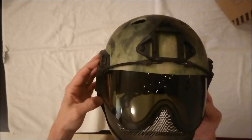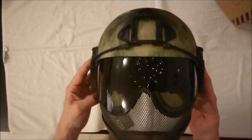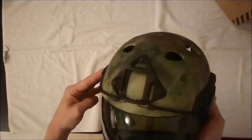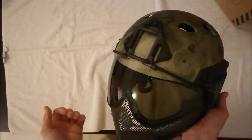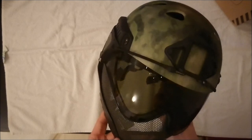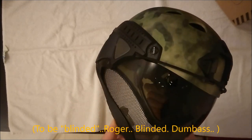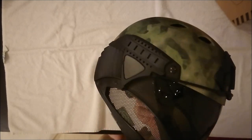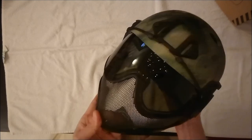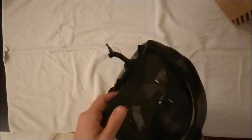I used the clear lens during the whole playtime, and I actually found that just by being a helmet, the protrusion from my forehead made enough shade for me not to be blinded. Not blended, that's the Swedish word. Not having the sun in my eyes anyways. So this is pretty neat.